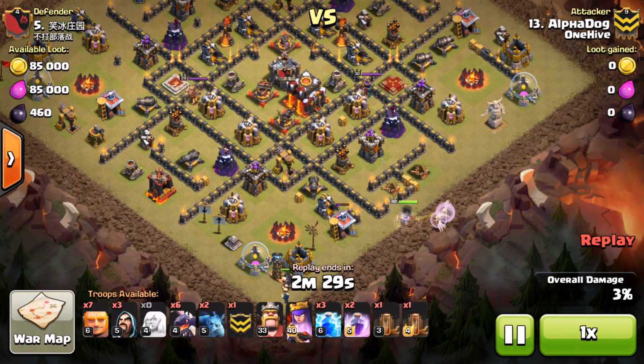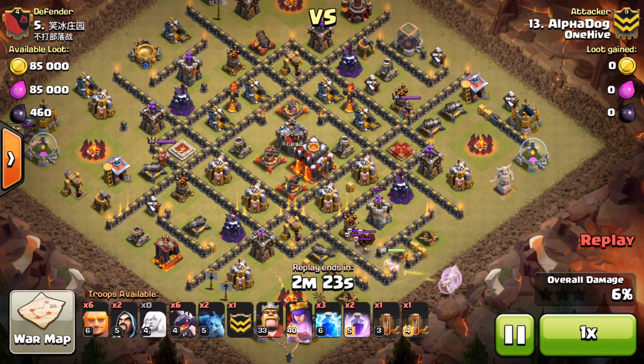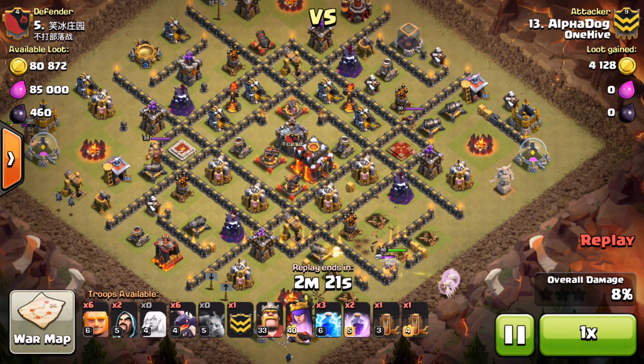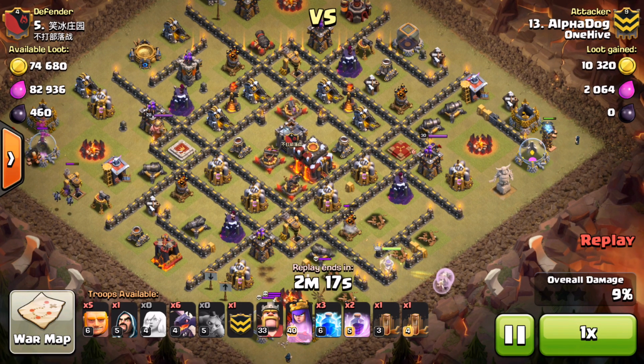Again, with this one, you see the dragon attack is what he's got queued up here. And he does have the zap quake, so obviously he wants to get over here on this queen and that air defense, the inferno tower area there, and zap all that down. He does have 2 quakes, 3 zaps, and 2 rages queued up.